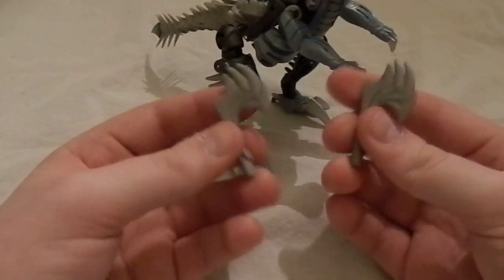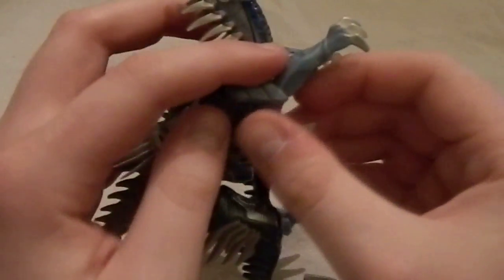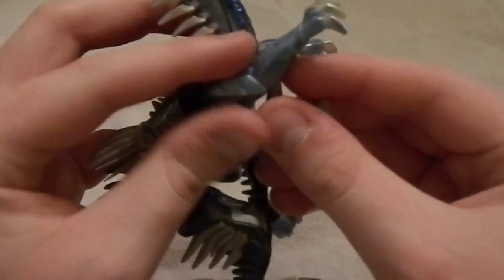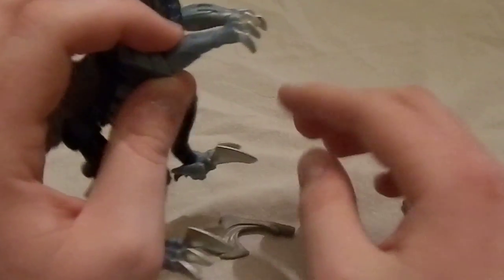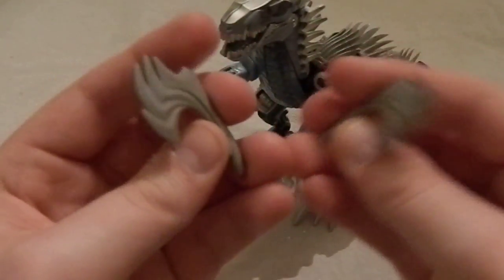And also I do kind of wish that these were made from hard plastic instead of rubber, mainly because, as you saw, getting these things out is kind of annoying. I feel like I'm going to permanently bend these axes out of shape. Look, you saw that. That's just asking to be bent out of shape.